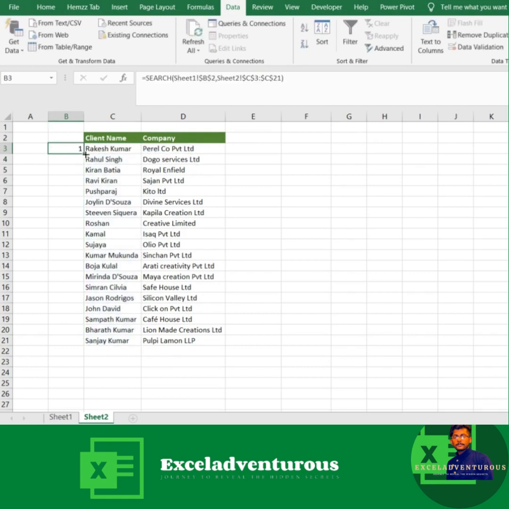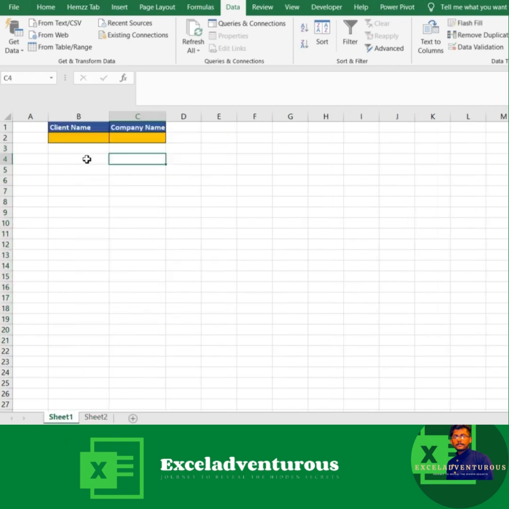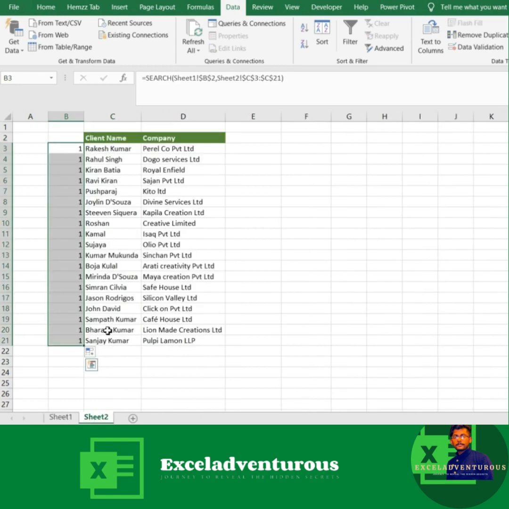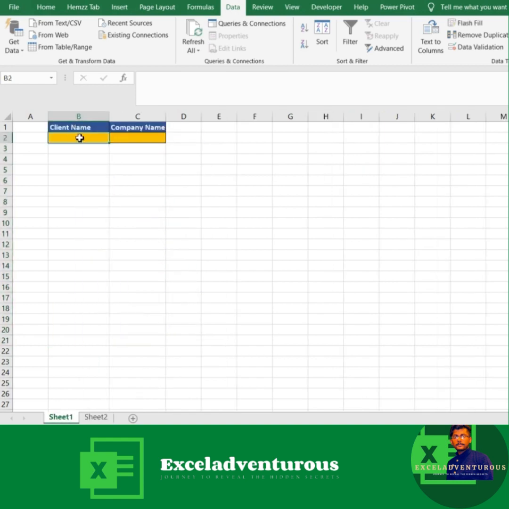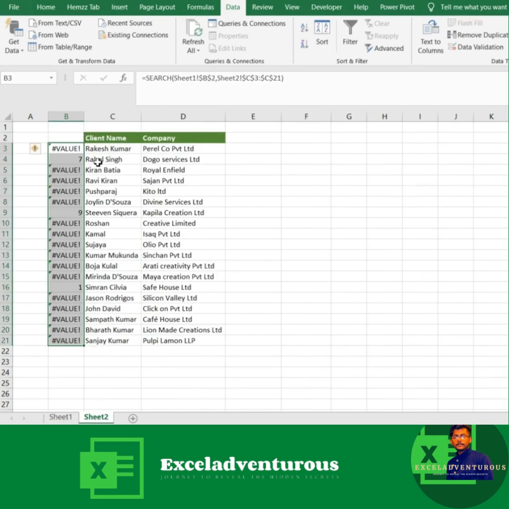Now here we didn't mention anything, the client name is blank, right? Blank means everything will appear here, so it will show the number 1. But if I mention, for example, SI, then you can see only the ones having SI. It shows where the SI number is there: 1 2 3 4 5 6 7. So the 7th starts with SI, and the 9th starts with SI, and here SI is at the beginning. So like that it will show.